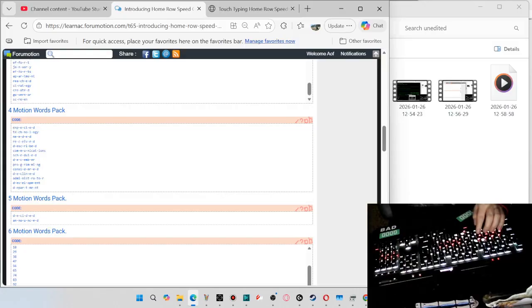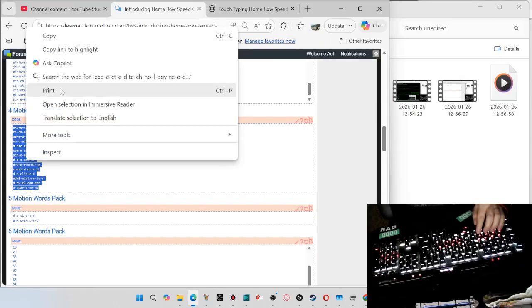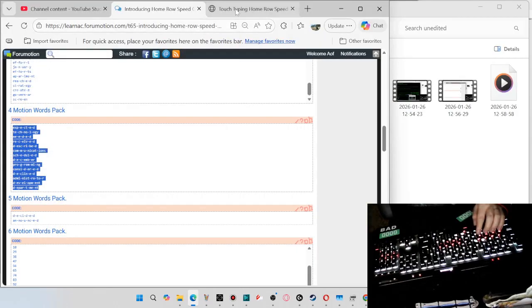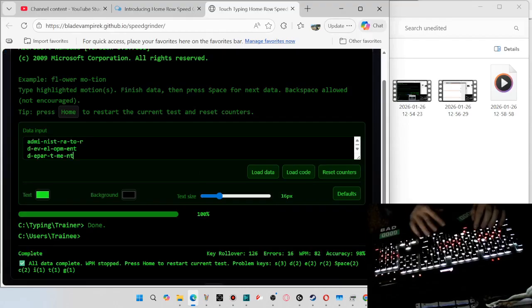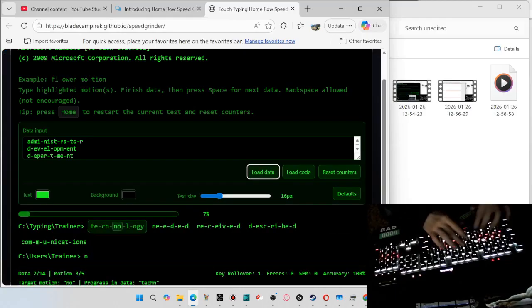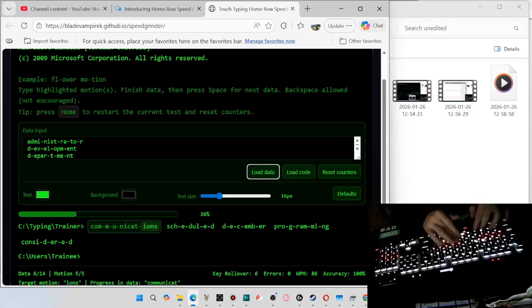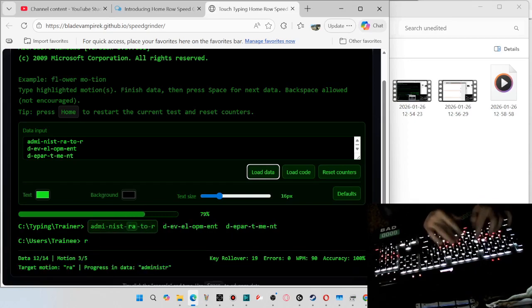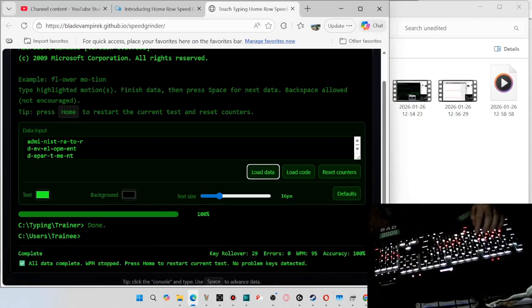Now it's time for the 5 Motion Word Pack. Paste it in, load data, and begin. I got 100% accuracy. Keystrokes was 29.